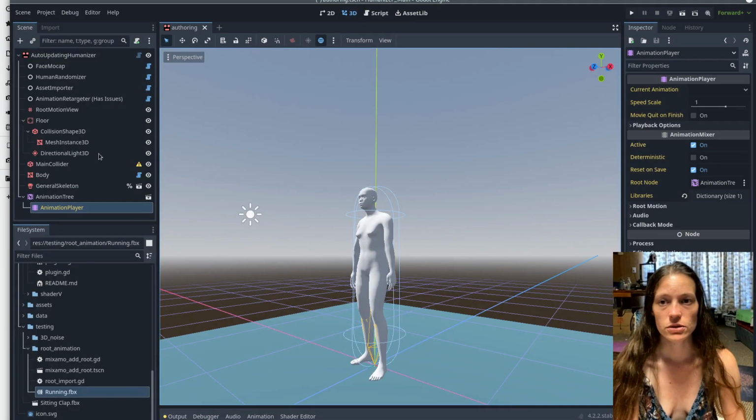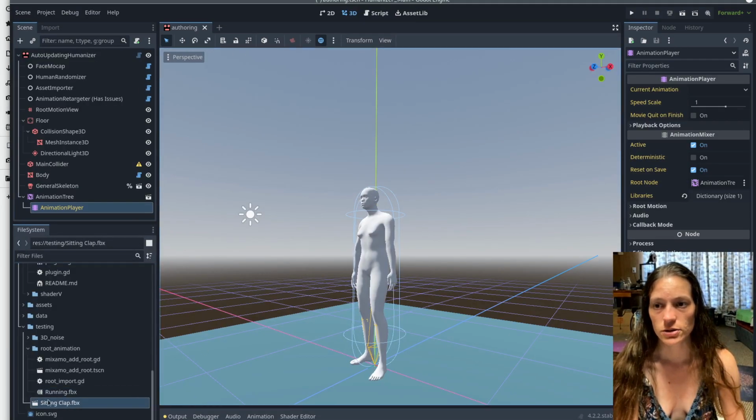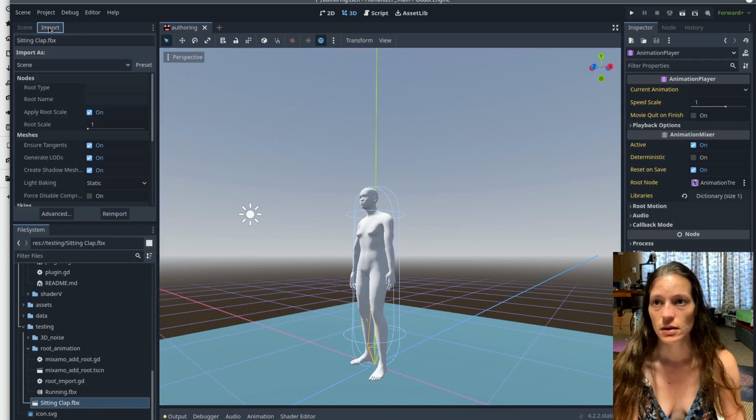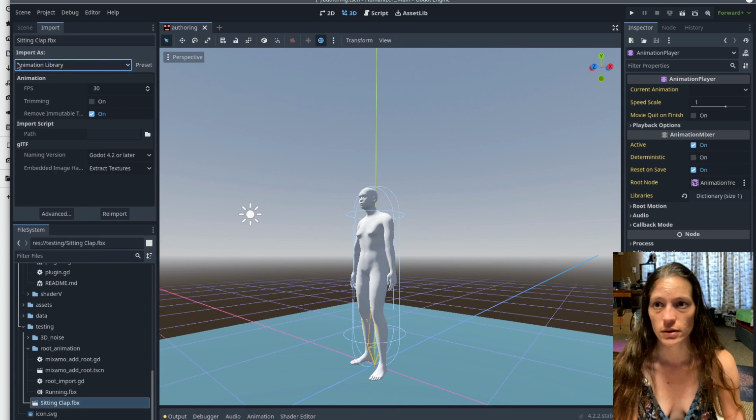And once the animation is in your project, you can click on it. So there's the sittingclap.fbx. Click on that and under import, change the import as to animation library. And then you'll want to click on advanced.